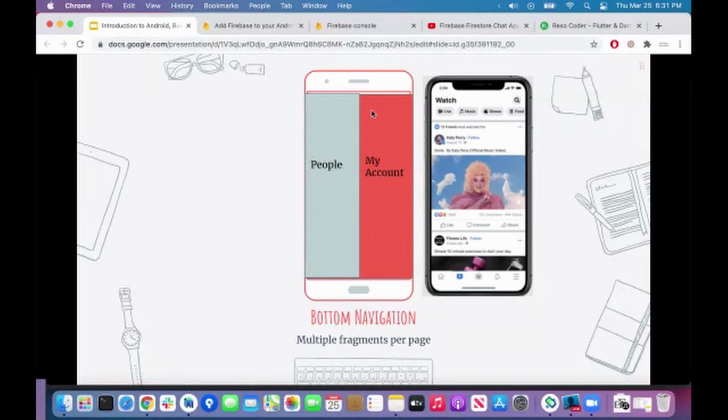And on Facebook, if you open Facebook, you'll find that there are buttons at the bottom of the screen, but the screen itself is the same. As in, when you go to a different section, the buttons on the bottom don't disappear. So fragments allow you, within the same activity, to have different versions of the screen and switch between different sections. And we're actually going to be doing that in the example that we're going to be building today.